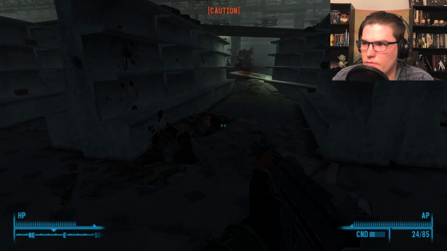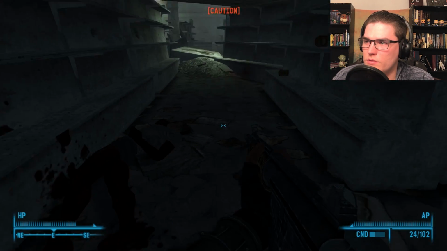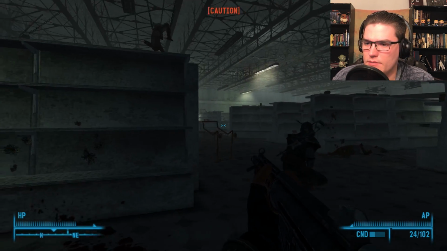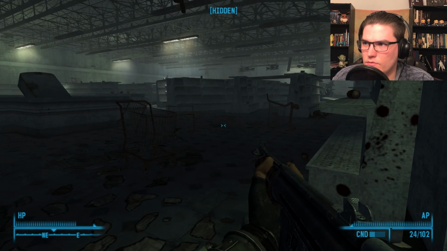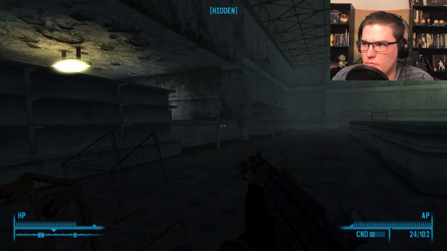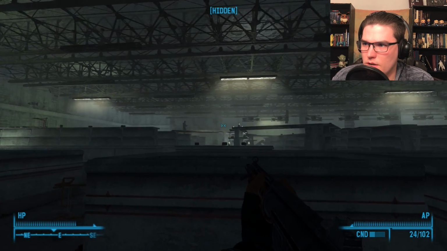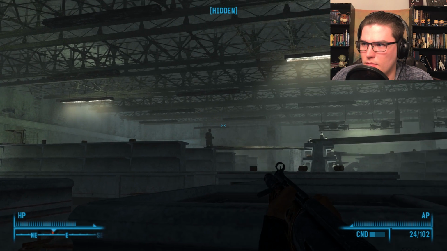Who is it? Who's noticing me? Ooh, a switchblade. I don't think we have that yet. I mean, we might, and I just missed it before, but who? Who am I cautioned for? I know the food's on the other side, so we gotta start making our way over there. We do have that person up there we need to take care of. They're walking back this way. Hopefully we can get them.